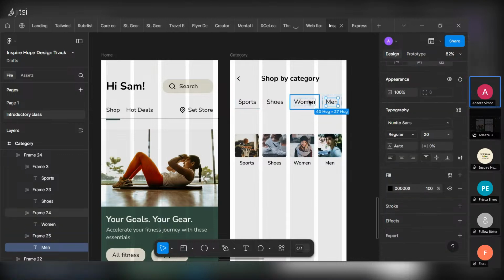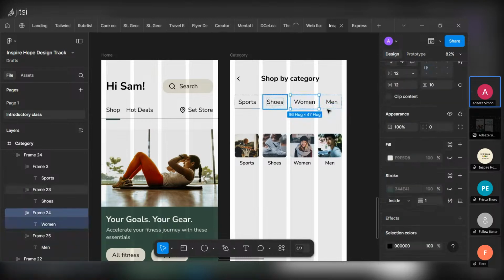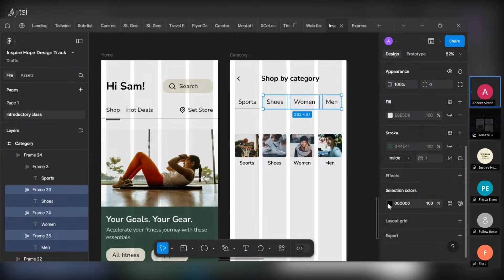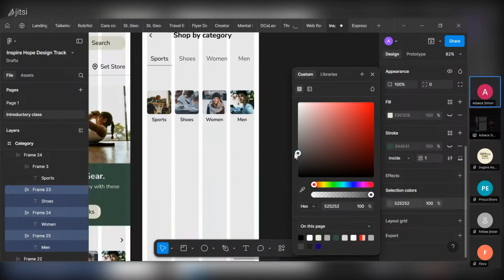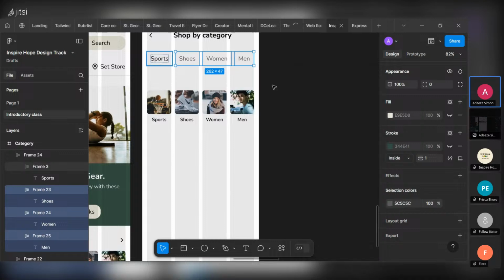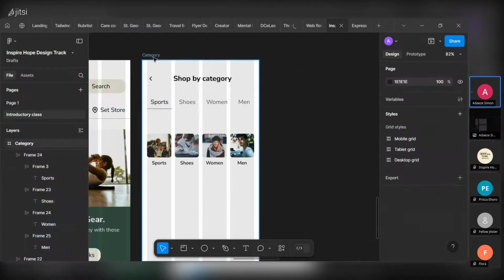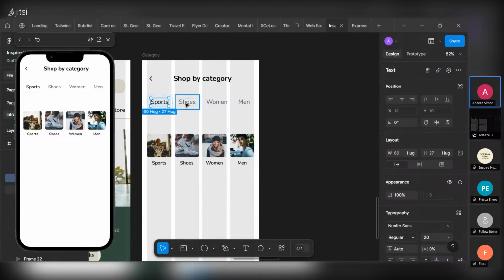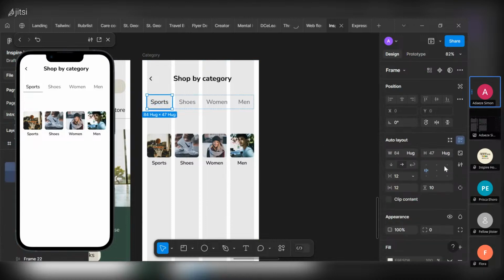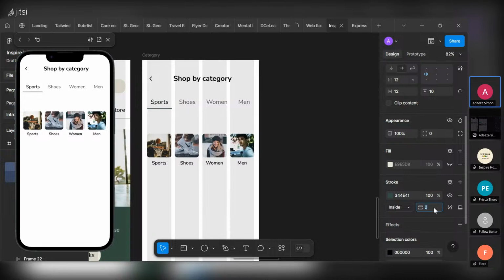Okay, so for this and this, I'll have to reduce the color to use a gray scale color since they are not activated. So the logic is that the one activated is the sports. Let me show how it would look like. So we'll see what we're working with. So this is how it will look like. I just want to increase the stroke a little bit. Yeah, so this is fine.